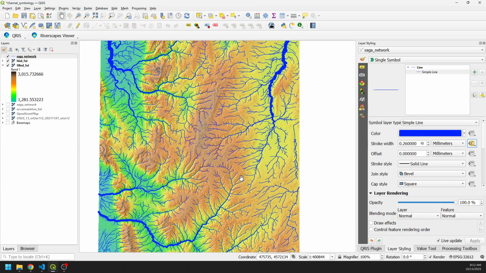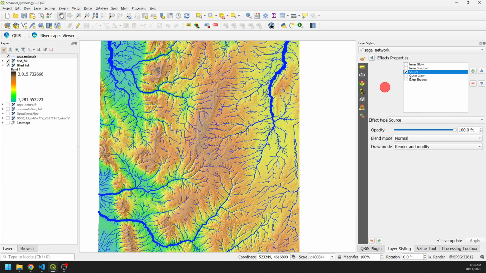We want to put a little definition, have those streamlines pop out because they are the focal point of our map. Well, the good news is we can do this very easily by adding a drop shadow. And all we do is in our saga network, so make sure we still have this selected. We're in layer styling, come down to the layer rendering section and click turn on the draw effects. Okay, now nothing happened, but if we come over and click this star, the customize effects button to the right, now we have some options.